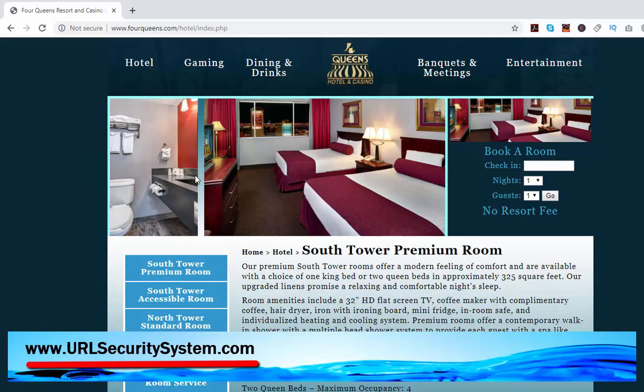Now, as far as work goes, like I say, this work can be outsourced if you know where to go. There are specialized wholesale houses that will not only set you up, because it's a two-step process. First of all, you have to buy the security certificate, and secondly, you have to install it. But there's a lot more that you really need to know, because you need certain certificates for certain kinds of security. I mean, certain levels of security. Let's take a look at some more of this, because this is fascinating.